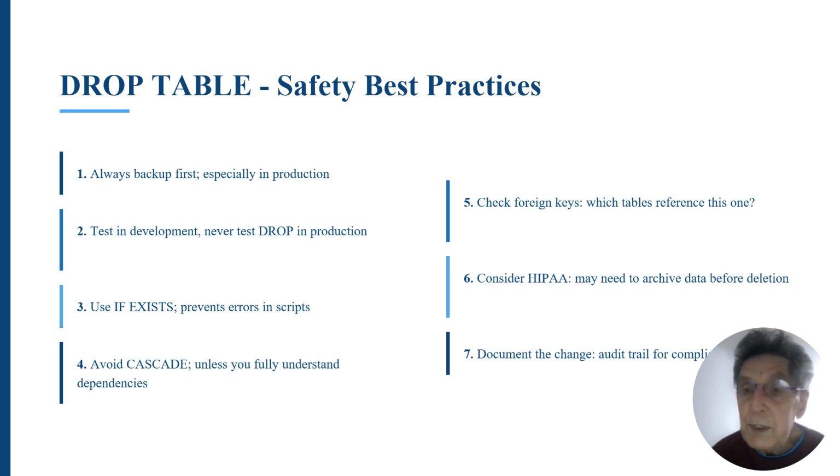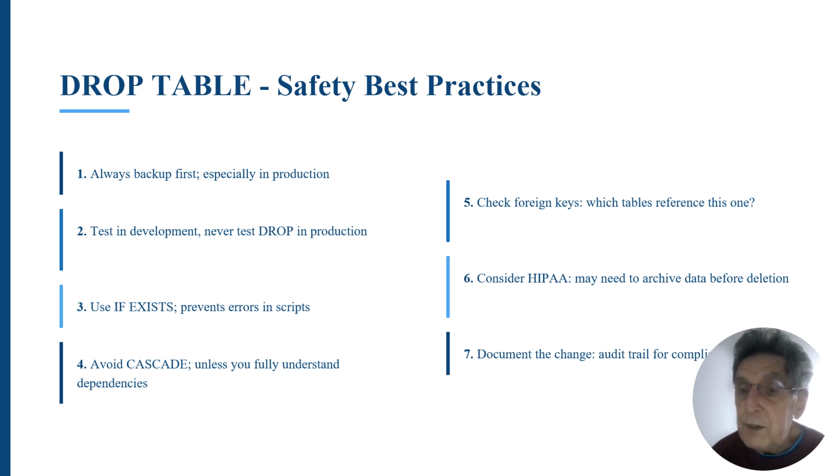All right, drop table. 7 rules that can save you from disaster. First, before you do a drop table, back it up. Have a backup copy so that you can restore it in case you made an error in your coding. Second, clone the production database to development mode first. Third, use if exists when you try to execute the statement to be sure that you have the right table name. And fourth, avoid cascade if you can. Default to restrict, and that way if there are any interdependencies, it will fail.